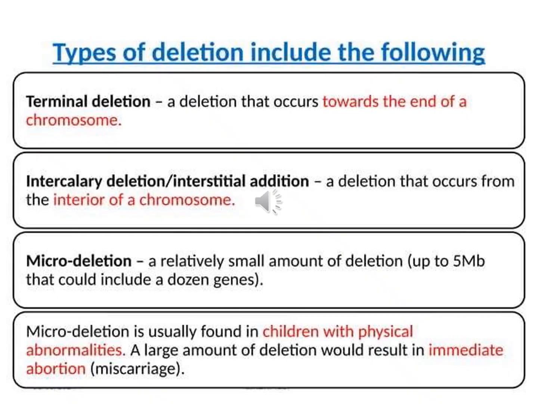Then next is the intercalary or interstitial deletion, the deletion that occurs from the interior of the chromosome. So there is a loss of a segment from the middle of a chromosome with the rejoining of flanking regions. Here two breaks occur, the internal segment is removed, and the remaining ends get fused together. The main characteristics are that it involves specific gene clusters and severity is variable, depending upon the genes lost. An example is DiGeorge syndrome, a microdeletion affecting multiple developmental genes.